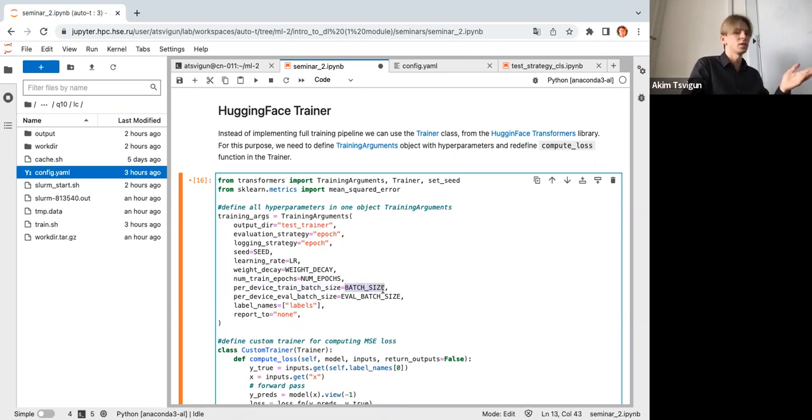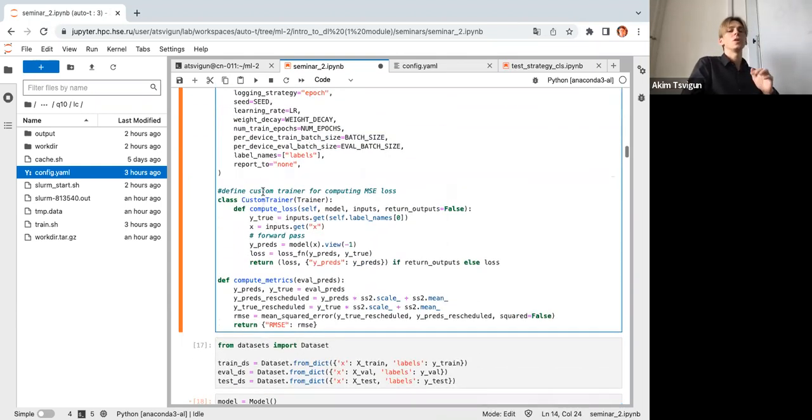For CPU-based machines, that simply becomes your batch size. The same for evaluation. If we override this compute_loss method, we also need to specify the argument label_names, which will tell us which key of the dataset corresponds to our labels.